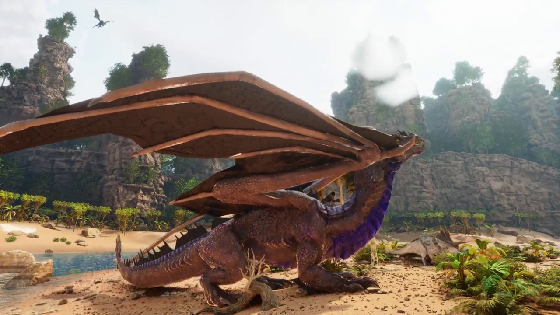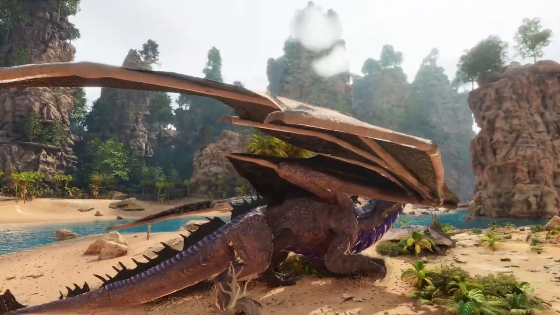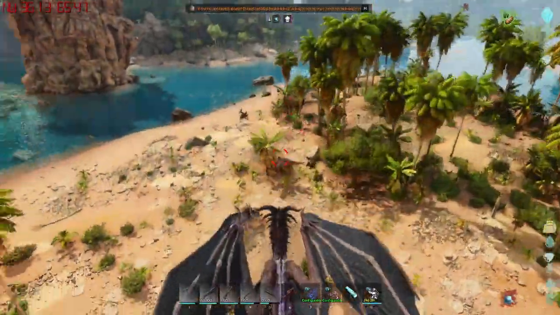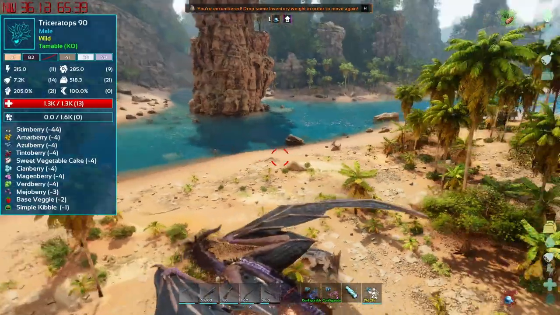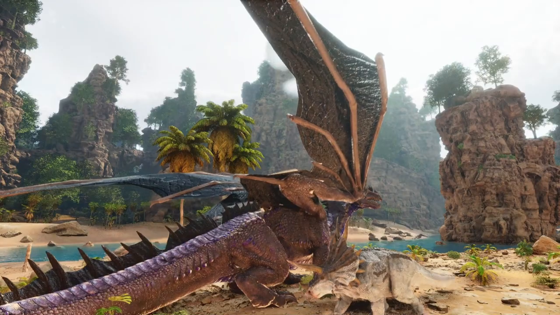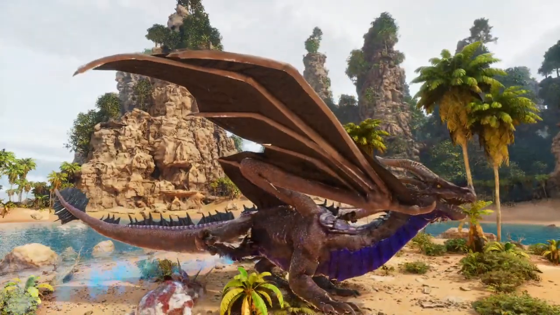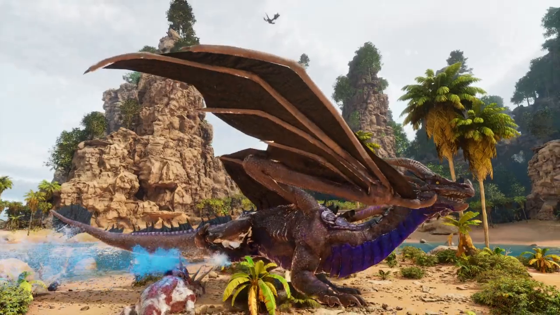Look at this. Can I actually... wait, let me see. I come over here, like that. And this Triceratops. I kicked him with my piece, bro.